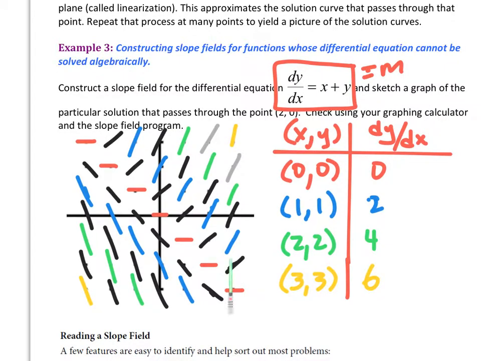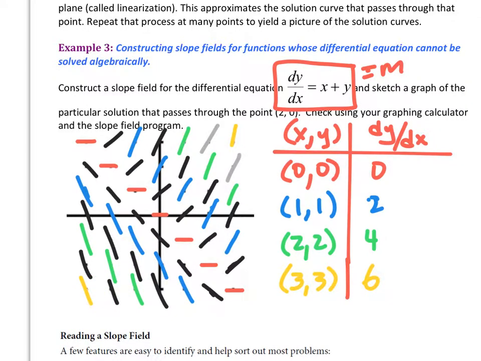Okay, so you can see I get a negative 1 all the way along here. I get a 0 here. And I get a positive 1, then a positive 2, then a positive 3, then a positive 4, then a positive 5, then a positive 6. Over here I get a negative 1. These are all negative 2, negative 3, negative 4, and then negative 1, 2, 3, 4, 5, and 6.